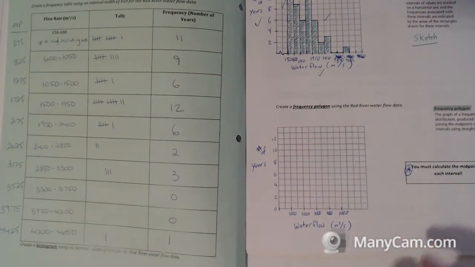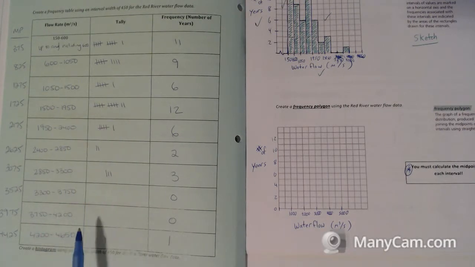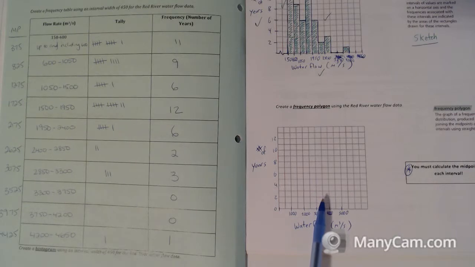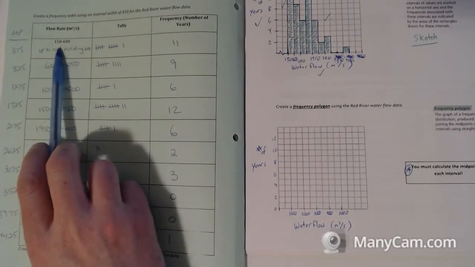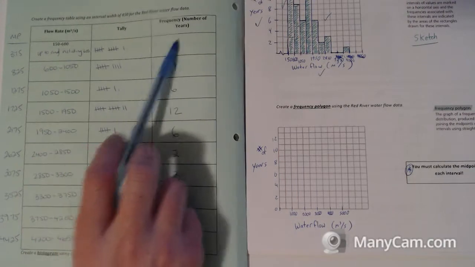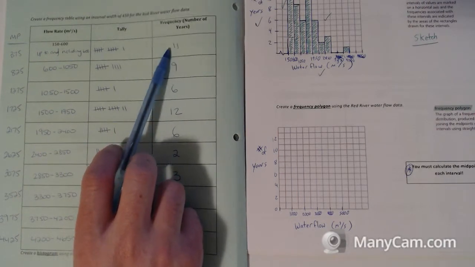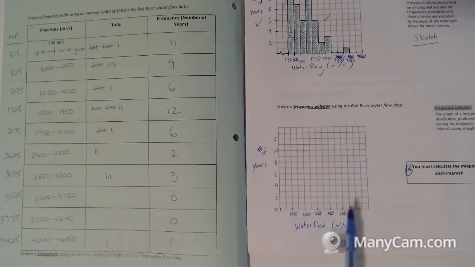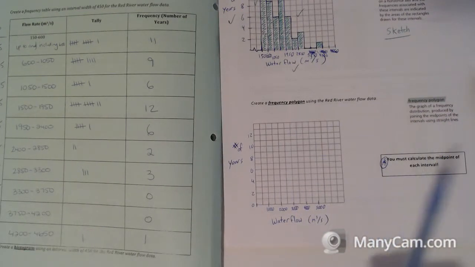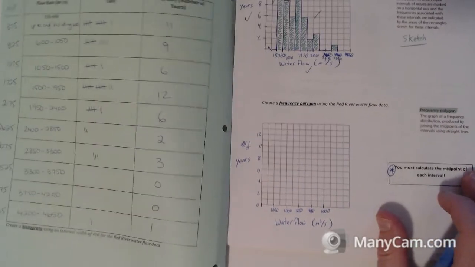Okay, so I've got all my different tallied data over here, and we're going to be putting this onto the chart. Now, my first one is for an entire range from 150 to 600, and I need to make it up to the height of 11 there. Now, where am I actually going to put that if it's only going to be a point? And the answer is you need to find the middle of the interval if you're going to do a polygon.